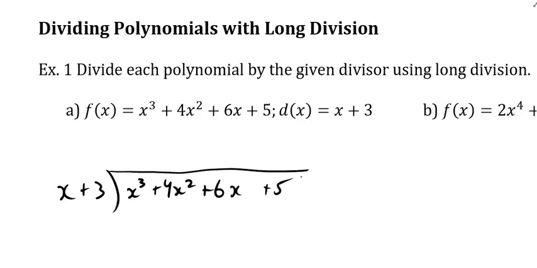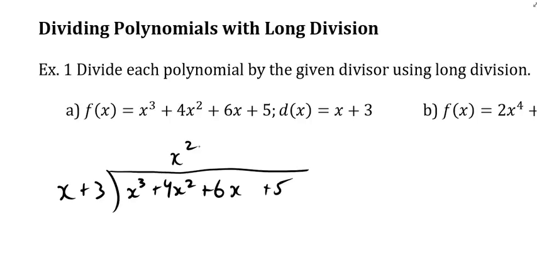Okay, and it is a little bit trickier, but again, remember this is just a skill. So really what you are doing is powering through this, figuring out how to accomplish this skill, and then it will make more sense later on in the unit as we continue to go. Okay, everybody good? So what we're going to start with is we take a look at this leading term and we ask how many times does it go into that first term. Okay, so that's what we're starting with. And how many times does it go in? It goes in x squared times.